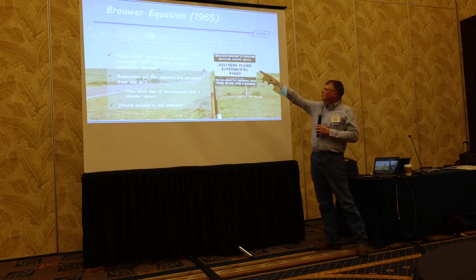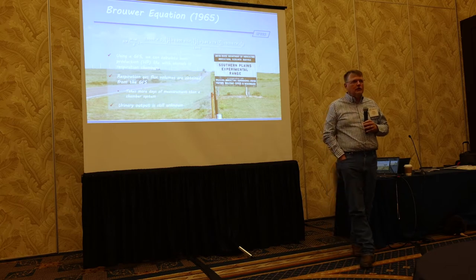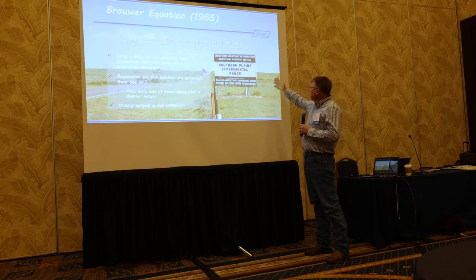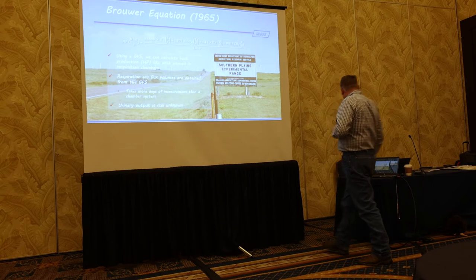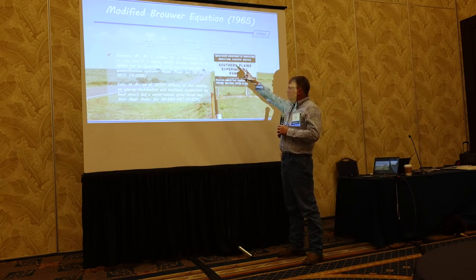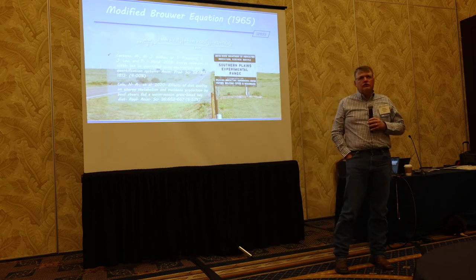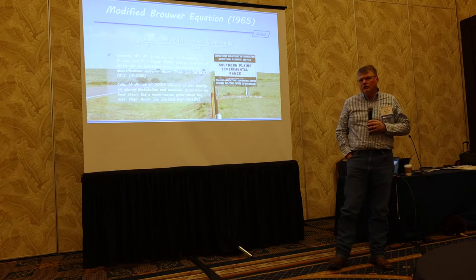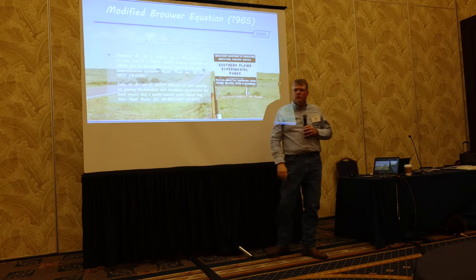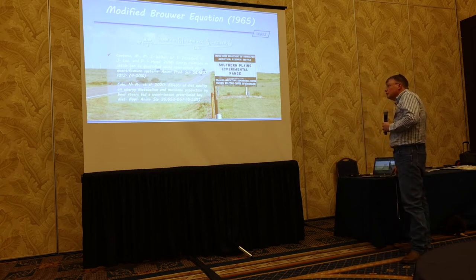One of the problems here with grazing cattle is you've got the urinary nitrogen, which is a very small adjustment, but that is an issue when you're doing grazing cattle, because unless you use some of the technology that measures urinary nitrogen concentration — those machines are fairly expensive, and when you're dealing with these landscapes, you just don't have them. So we actually changed the system. We just take the nitrogen out. Marianna Katana from Aberdeen University did it this way, and then she adjusted up 4% for the nitrogen loss based on Vansos' book. For the study we're going to look at now, we used the Cole 2020 manuscript, and it was a 6.52% increase for urinary nitrogen loss. That's how we adjusted for our equation.